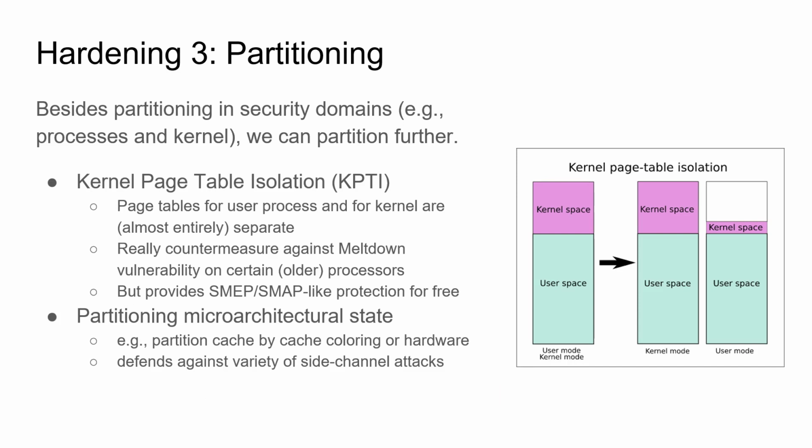Another great example of partitioning is what we now refer to as kernel page table isolation. And this is doing exactly what we said was not needed only a couple of slides ago. So we now remove the kernel from the address space of the user processes. Okay. And remember, we said we could do this because the user code cannot access the kernel memory anyway, because the page table entries for the kernel have the supervisor mode bit set. And that means that the user code cannot access this memory even if it wanted to.